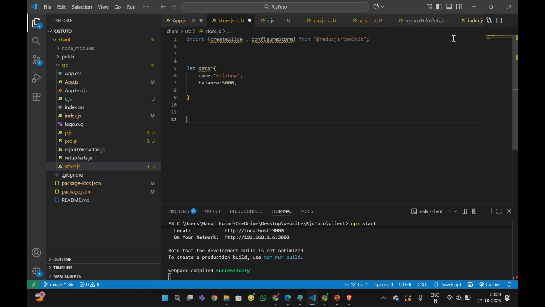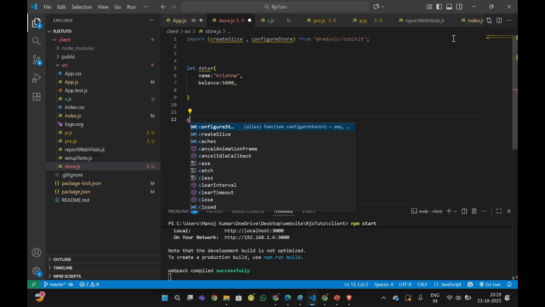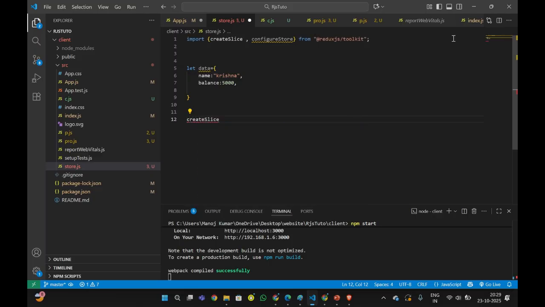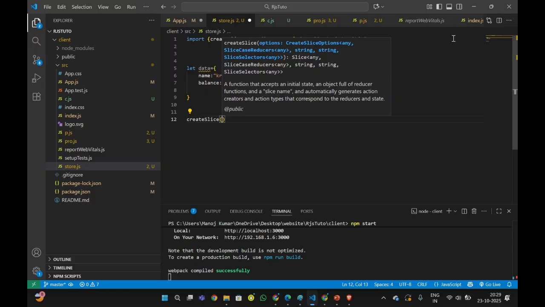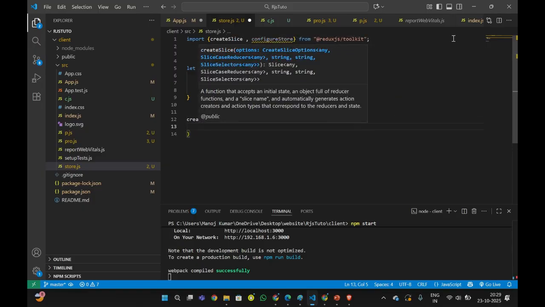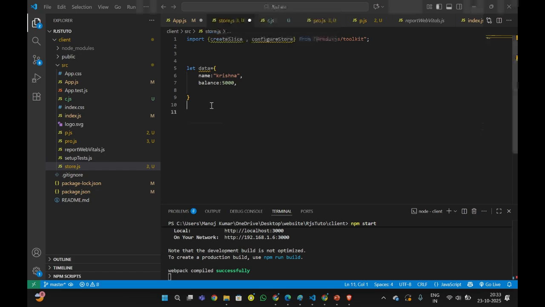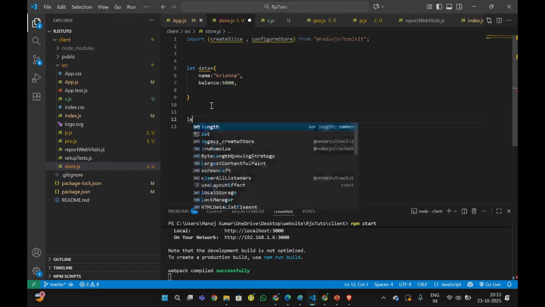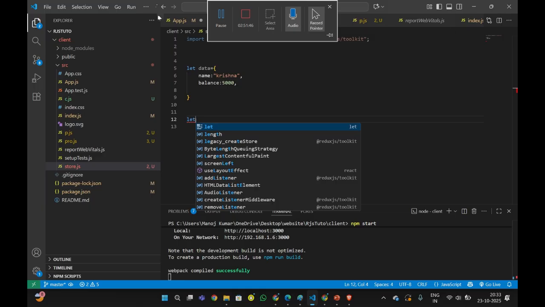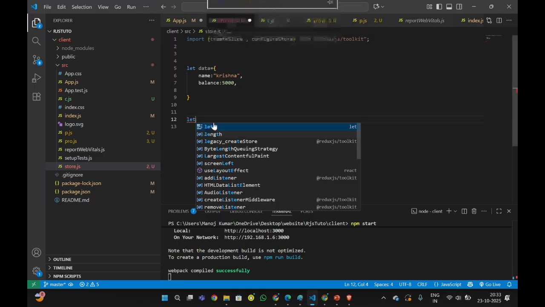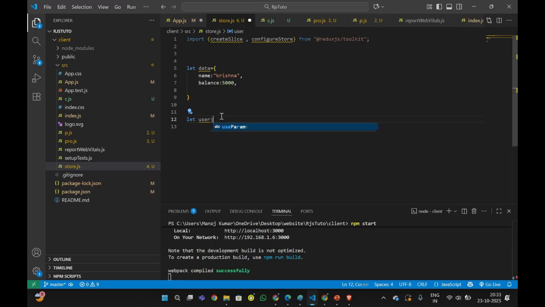Now I'm creating the slice. Let's give the slice name userSlice.